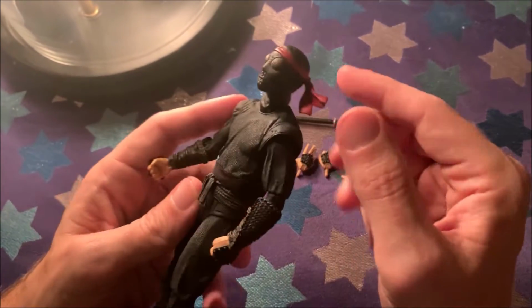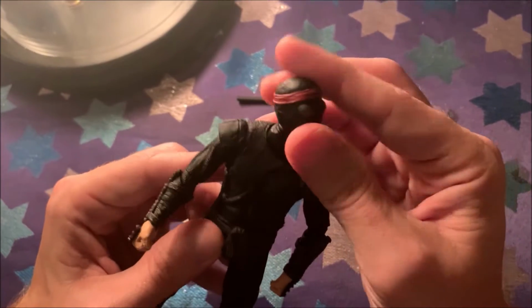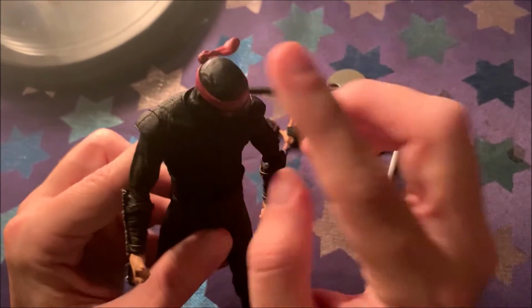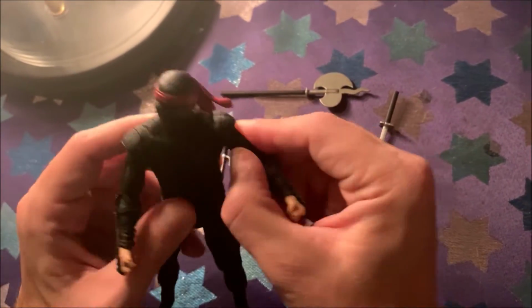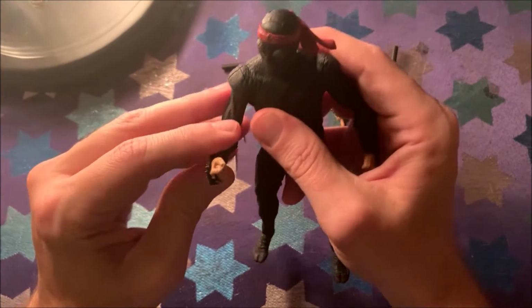So from head to toe, starting at the head right here, we have the ball joint. This is really good in case you want to put him looking up, looking at some turtles, looking down, looking at some turtles below. He's looking at turtles everywhere, but yeah, really, really nice. Then you have the shoulder joint. Shoulder joint's pretty good.